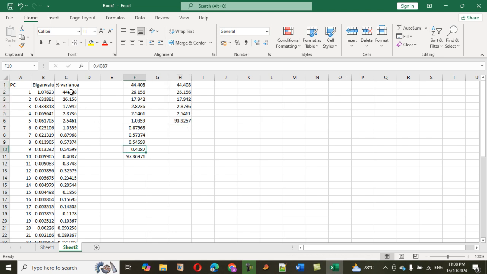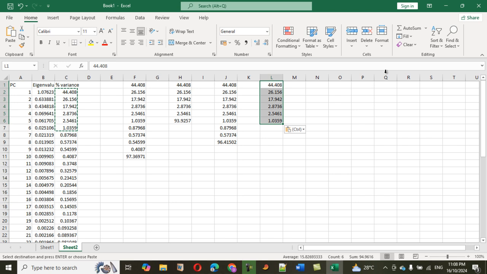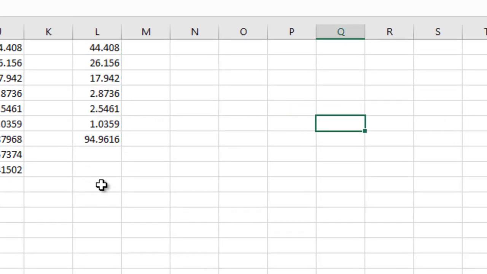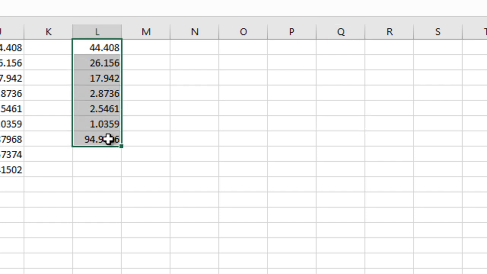So let me say 8 PCs. Okay, that means 7 PCs can go. So let me try 7 PCs now. Okay, good. This is 94.96, that is approximately 95. So 7 PCs give us a 95% confidence interval.